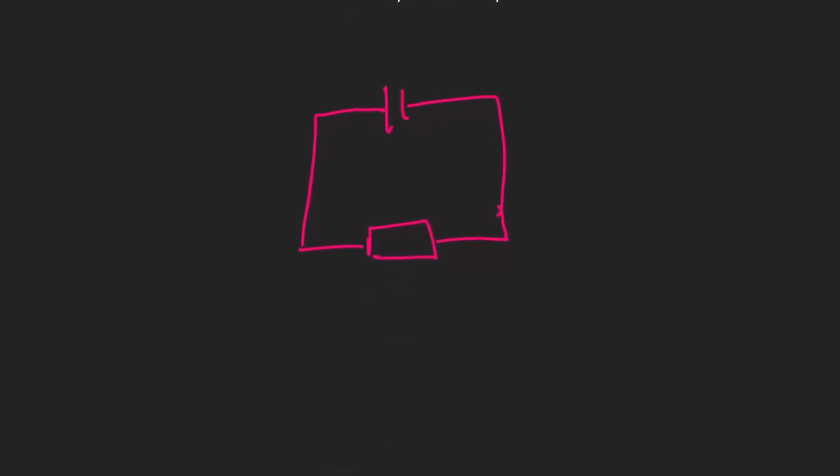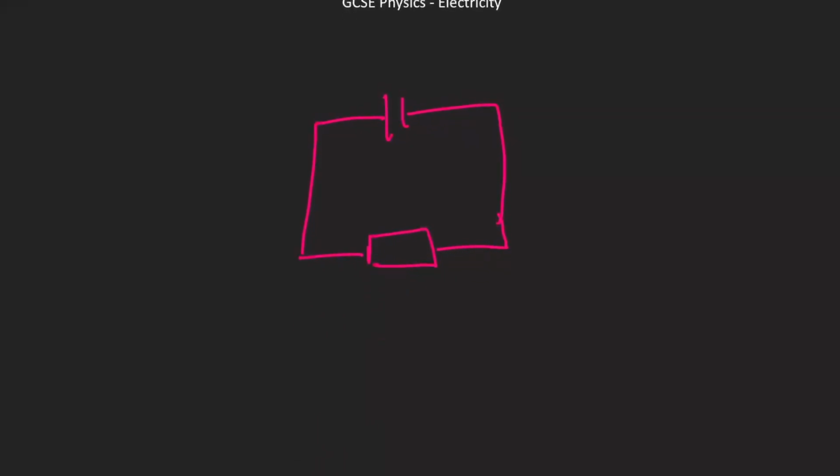So the first thing we're going to be looking at is basically how do we represent electrical circuits. So let's start off with a really basic circuit diagram. So I'm just going to draw this, and this might be new to you, or you might have seen something like this before. So essentially what we've got here is a very basic circuit diagram, and I'm going to label the components that we have got. Over here we just have a battery, and over here we have a resistor.